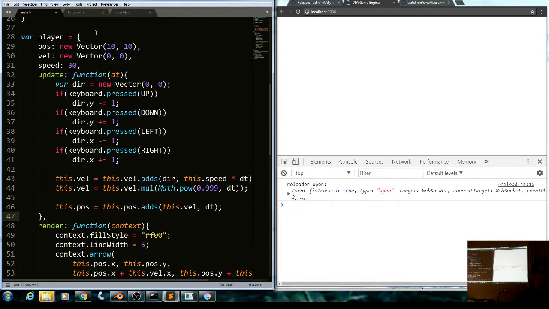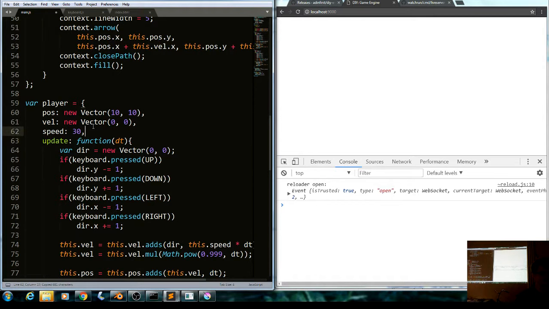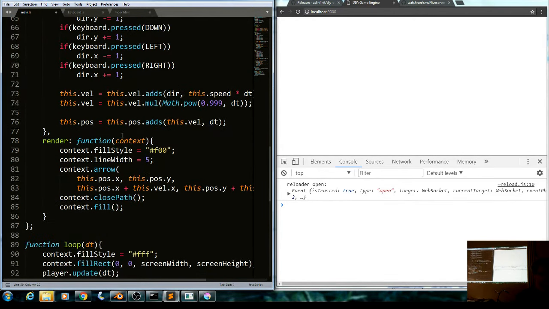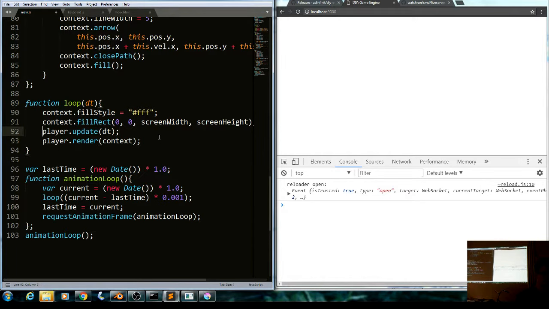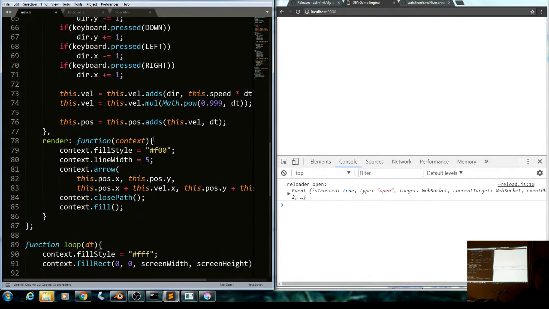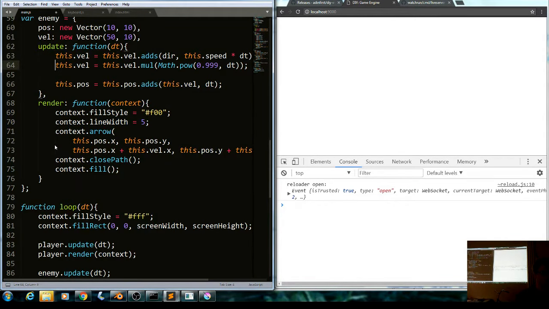It kind of works. And now we will add this enemy here. And enemy just moves.